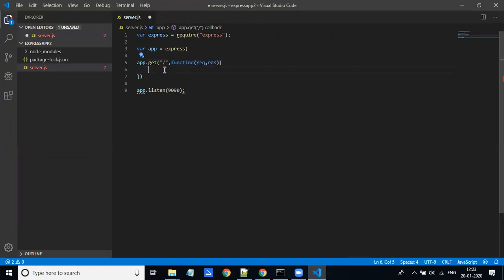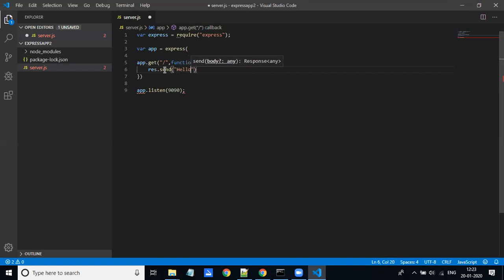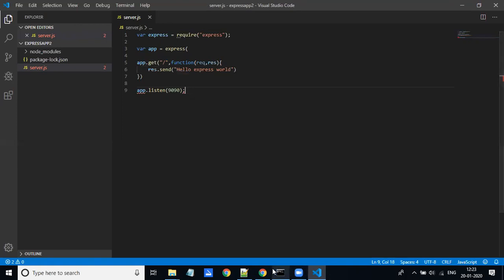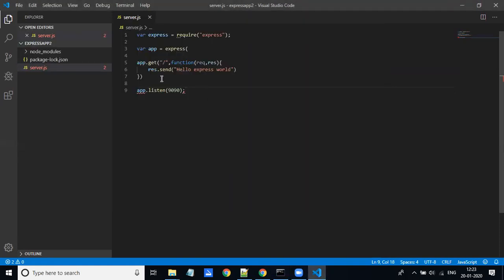So console, okay, and this can send the response as hello express world. So whenever I am sending the request, it goes to this particular server, and something is missing over here.